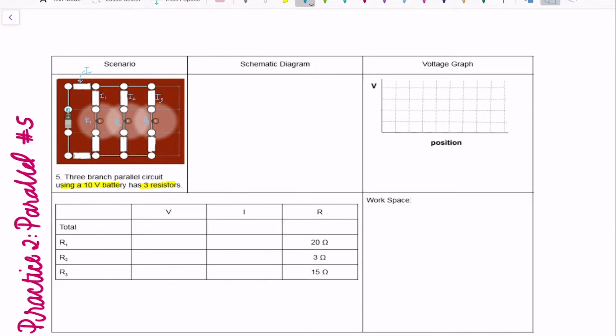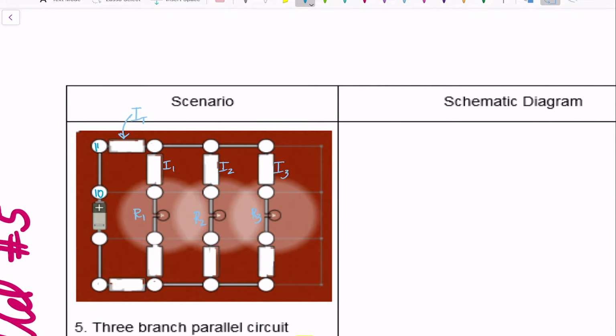So then we know also that the drop is going to be exactly 10. The voltage doesn't drop through here because this is an ammeter, so it stays 10, and then we go to 0, and then it goes back to 0 at the negative terminal. Now for branch 2, same thing. This is not a resistor or a light bulb, so there's no drop. Here's a light bulb, so there's a drop, and it stays at 0.